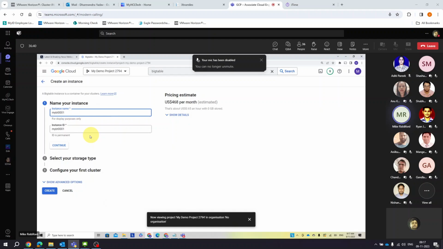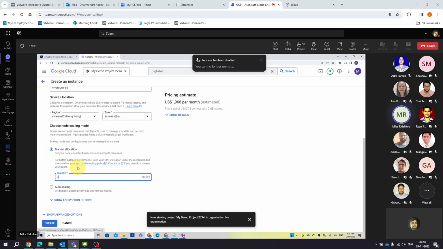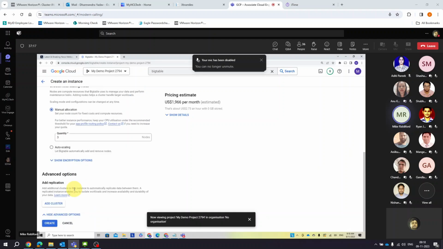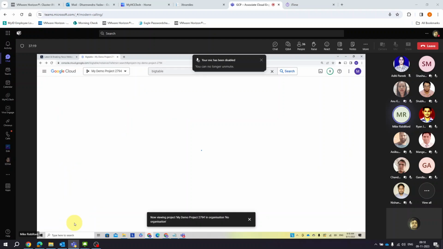So this is a little bit like Spanner, in that the more performance that I want and the more data that I want to store, the more nodes I can allocate, right? And if I look at my advanced options, I also have the option to have a replicated cluster as well, right? So again, a little bit like Cloud SQL, which also supports replicas.